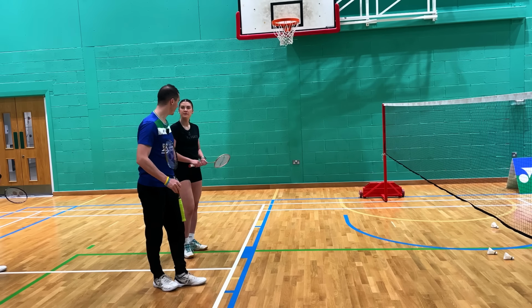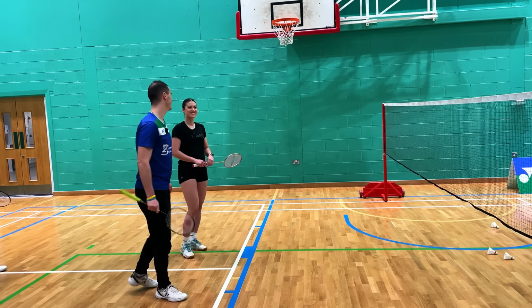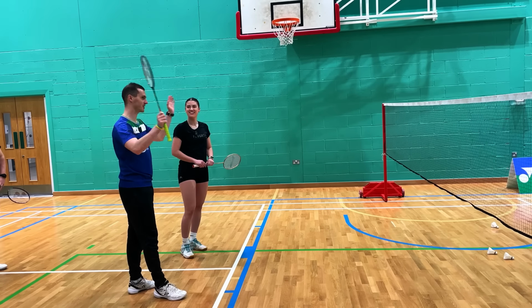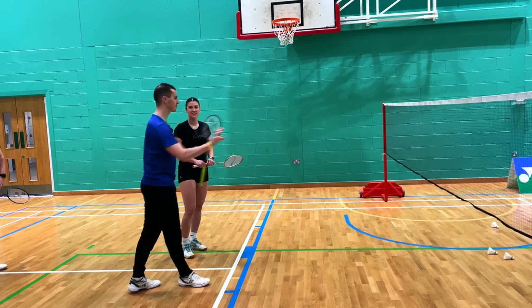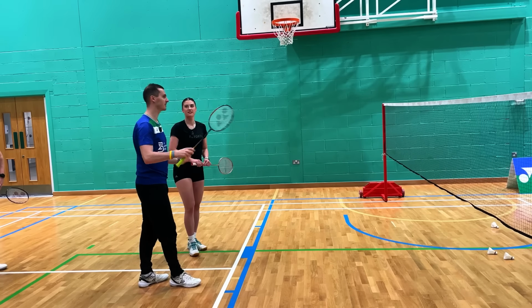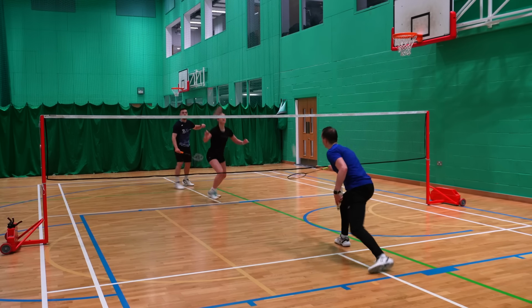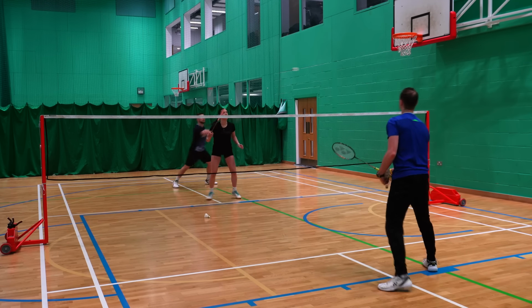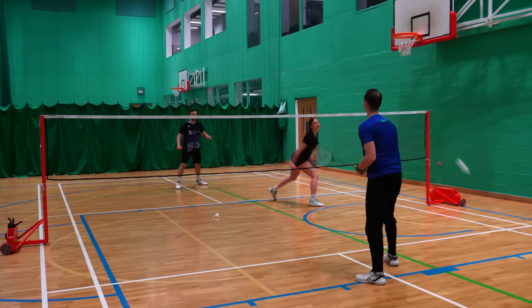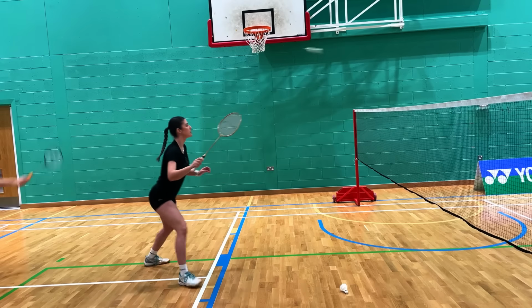Okay. And speed wise, I still think you're very athletic. I think you can move much faster coming in. So as soon as you see that shot pass your eyes from Dean, feel like you really press in. Don't feel like you have to wait for me to hit. So as soon as you see that soft shot, press forwards nice and aggressive on the net. Go. Lucky. Right idea. Pressing out. Good. Go. That's better, Izzy.